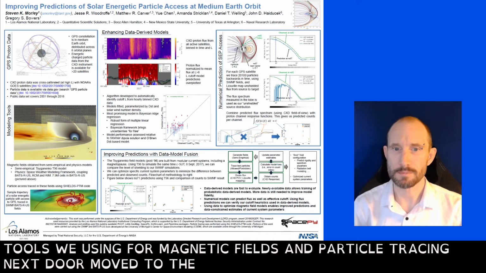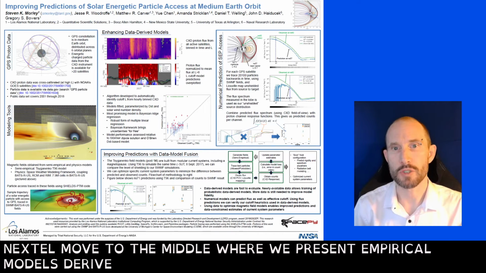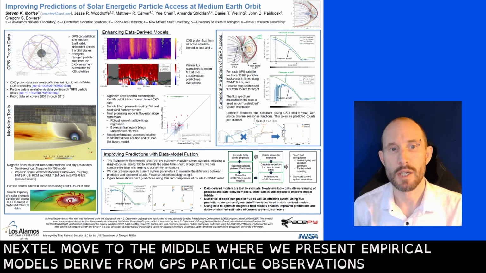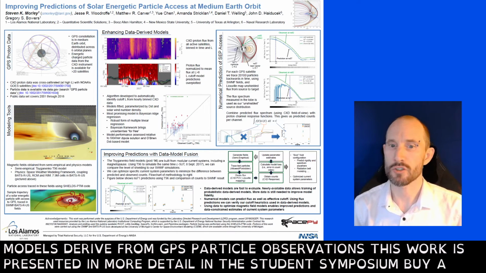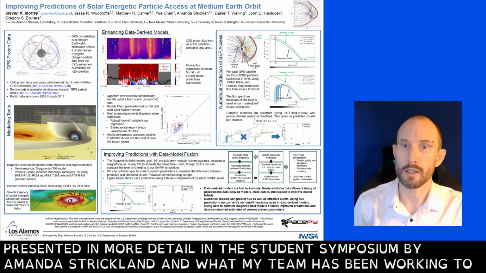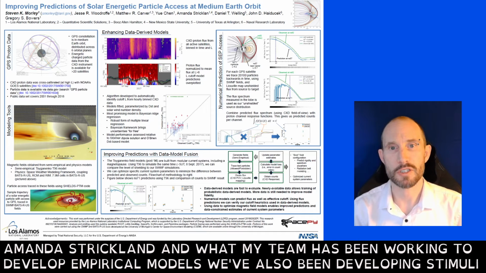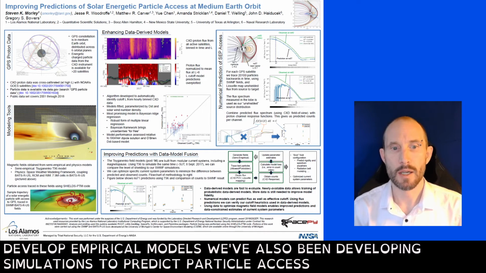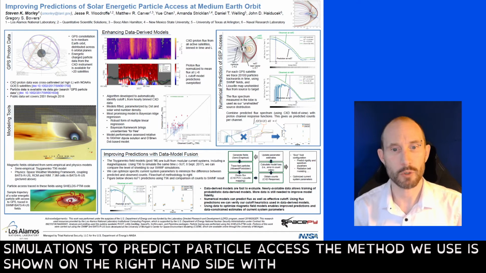Next, I'll move to the middle, where we present empirical models derived from GPS particle observations. This work is presented in more detail in the Student Symposium by Amanda Strickland. And while my team has been working to develop empirical models, we've also been developing simulations to predict particle access. The method we use is shown on the right-hand side with sample results.